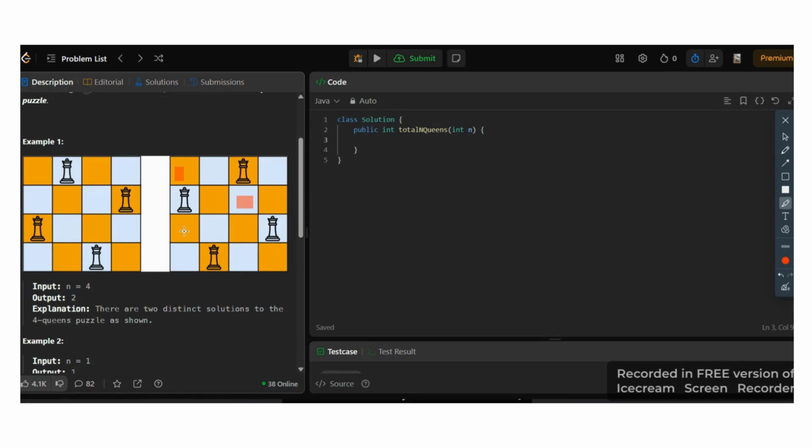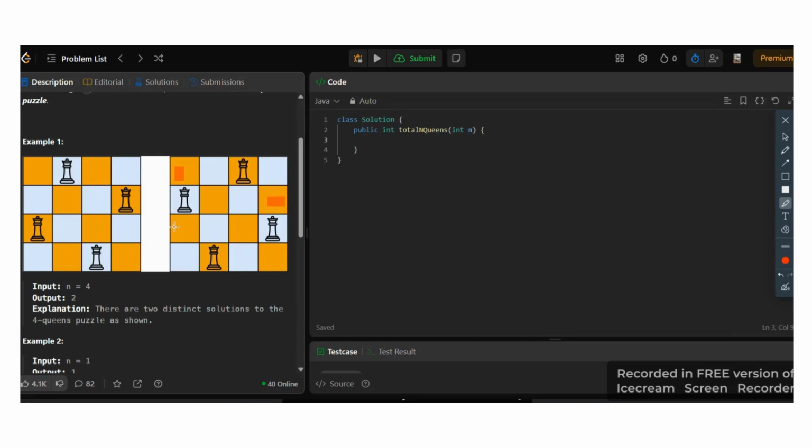Now coming to the third queen. If the third queen is here, they are in the same column, so it wouldn't be a safe position. Similarly here it comes on the diagonal of this queen. Here it comes on the same column, and here also it comes on the diagonal position. So in such cases, we'll backtrack from a position. That means we'll come to the previous row. This is where backtracking comes into play. We'll come backwards and we'll remove the queen from here and take her to the next level.